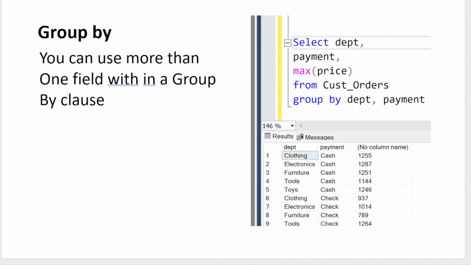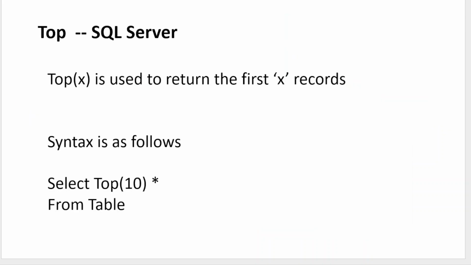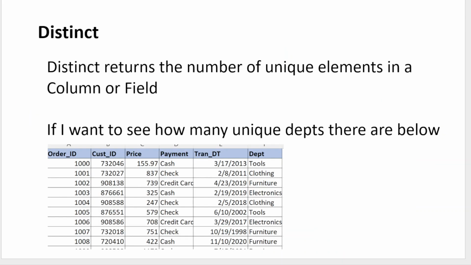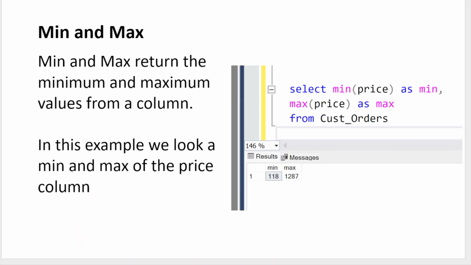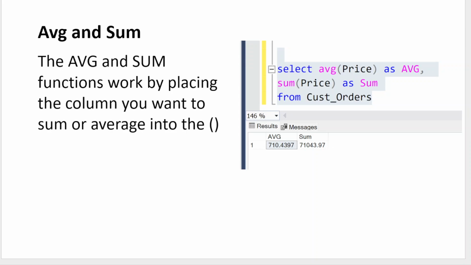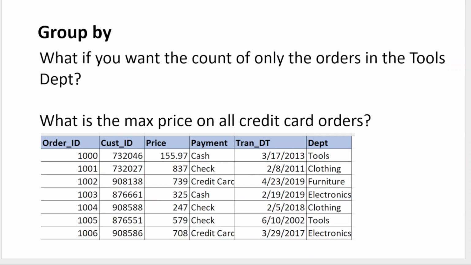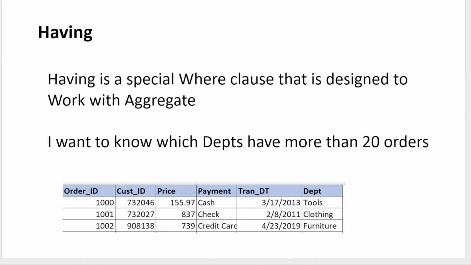All right, so the last bit of code we're going to do for today's lesson, because now we've covered, let's just go back, we've covered top, count, distinct, min, max, average, and sum. And again, there's so much more, but I would spend 2 hours in this video, and I don't think that's productive. In real life, when you need something, you'll just look it up. Google is a wonderful thing. We looked at group by, and now we're going to look at something called having.